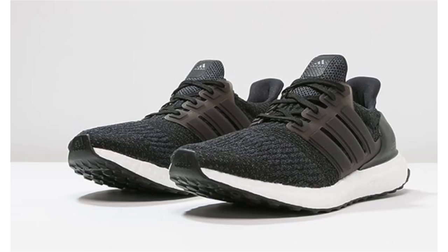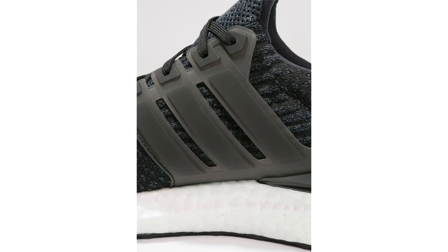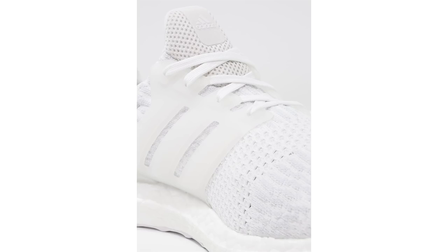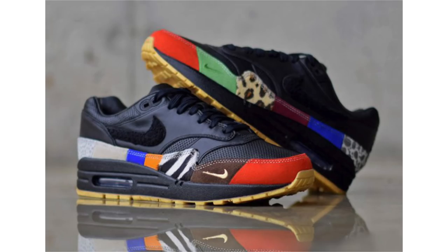It seems like it's only been a few months since the Adidas Ultra Boost 3.0 released — and it has, back in December — but now the Adidas Ultra Boost 4.0 is showing up at select retailers overseas. The Primeknit looks to be about the same thickness with a new pattern, and we have a smoky translucent Three Stripes cage, full-length midsole, and Continental outsole. For an official stateside launch, expect them towards the end of 2017.